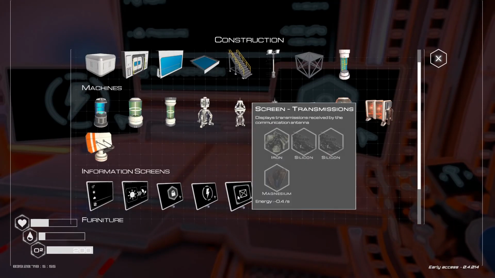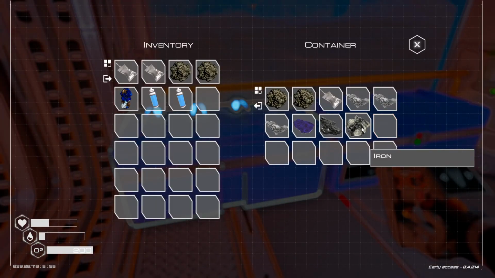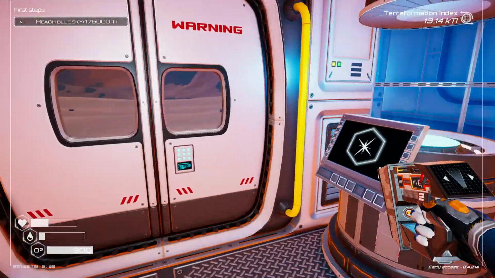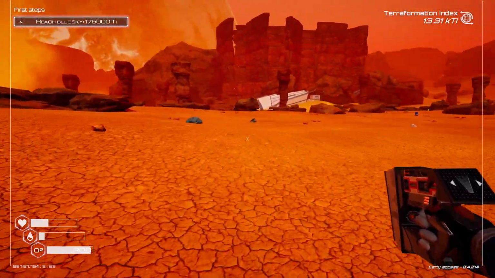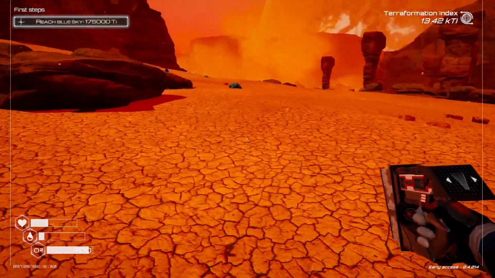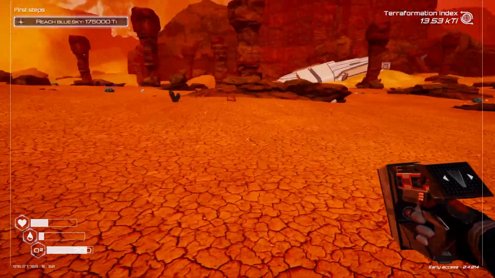Is then iron, silicon, silicon, and magnesium. Iron, silicon, magnesium. We need another silicon. So we are definitely going to need some more solar panels as well at the minute. Once we get the tier 2 solar panels, that'll help out.